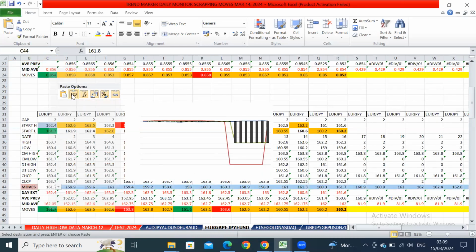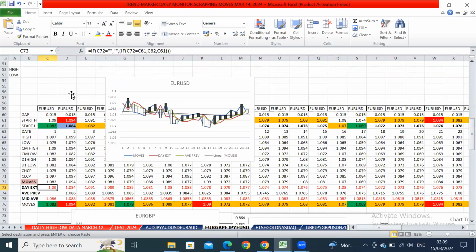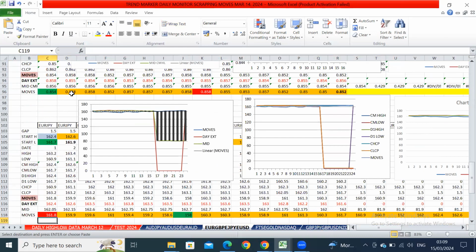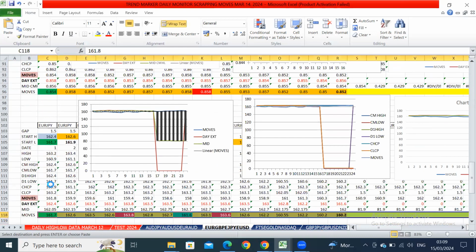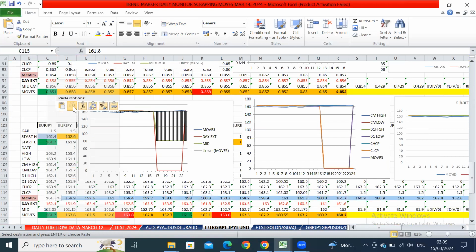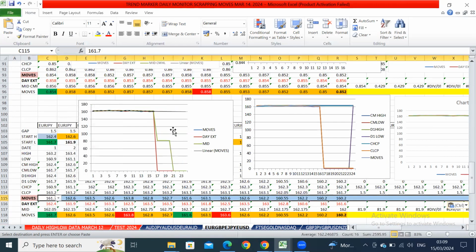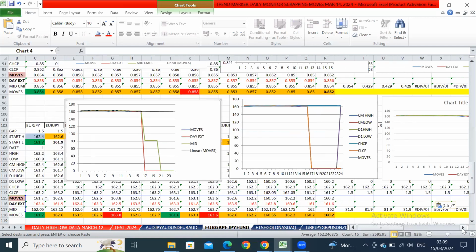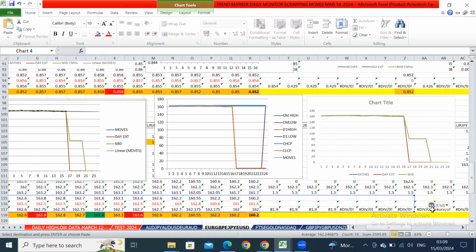Then we go down again to fill in the form and paste here as moves again. So now let's adjust to see.